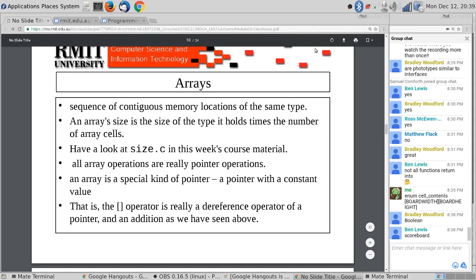So as I've mentioned before, it's simply a constant pointer which points to the first cell of the array. But otherwise, you can use arrays and a pointer to an array as the same thing, except you can't assign to the array itself. You can assign to the elements of the array.